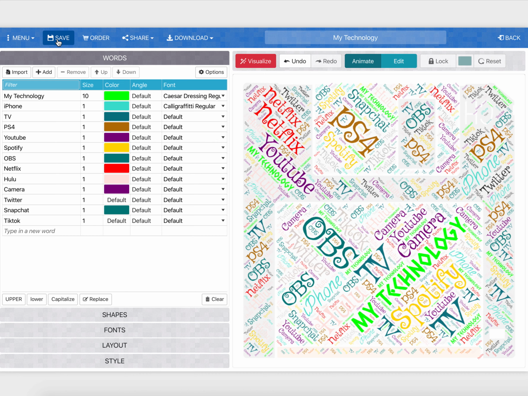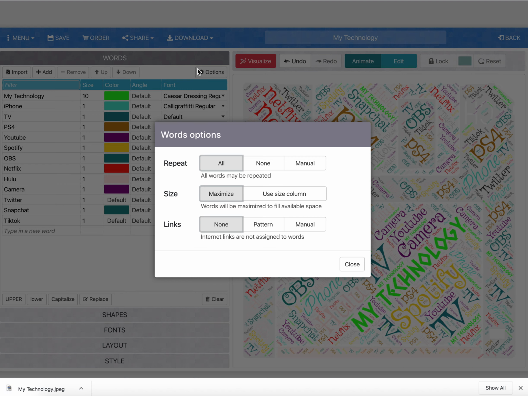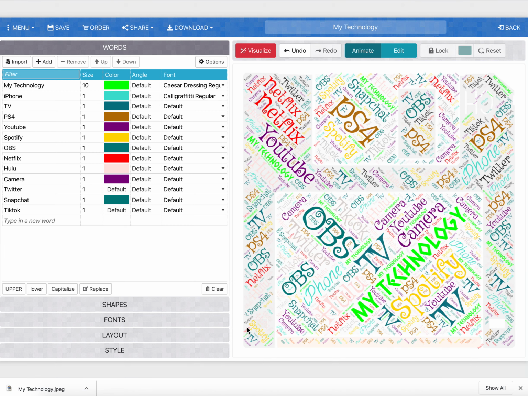So last thing you're going to do is download it and then upload it to Google Classroom. So once I'm done, I'm going to click download. And notice we have all these options. These you have to pay for. I'm going to click standard JPEG, right? And it downloads it automatically. So the easiest way to do this is you should have something here. Otherwise, it'll go to your downloads.